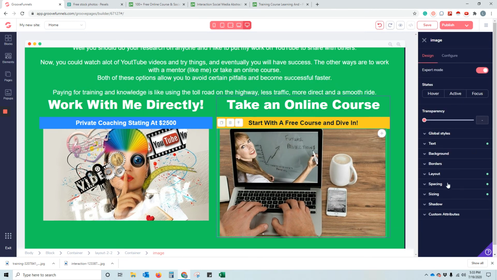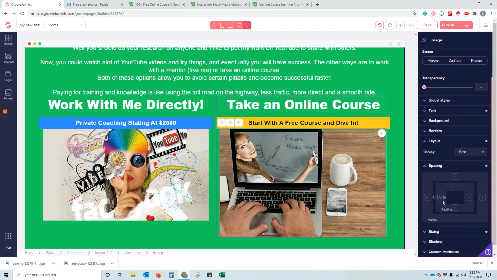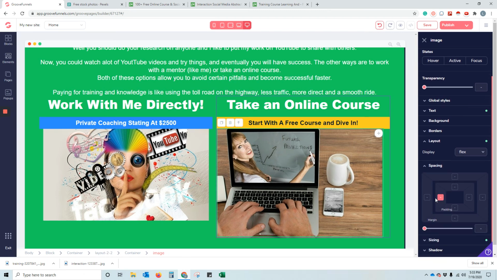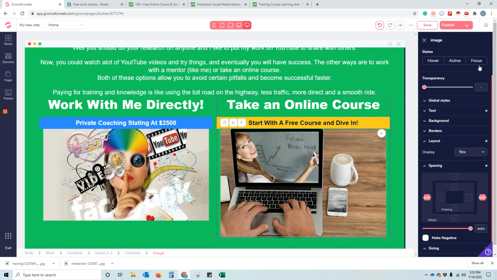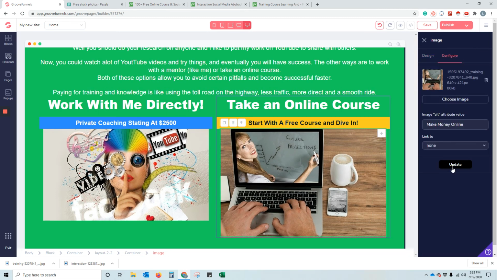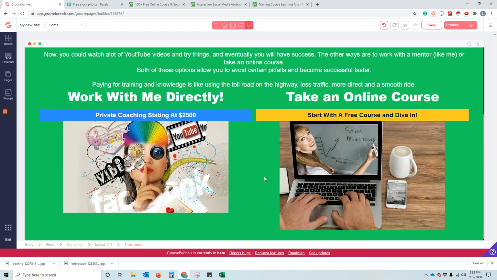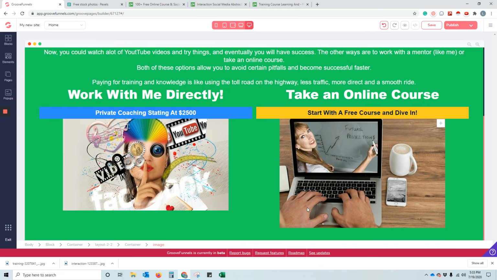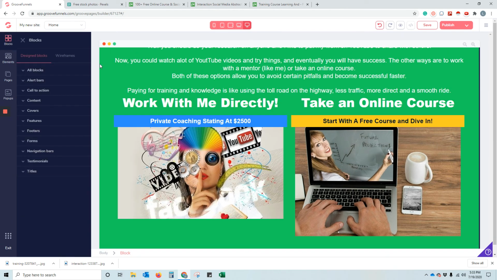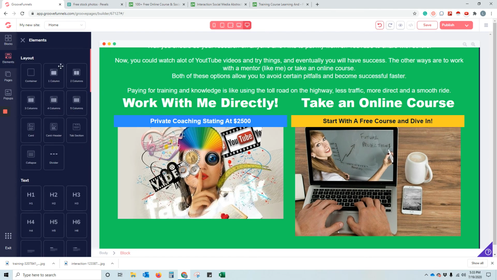So the same thing needs to be done here. Layout, flex, spacing. Get rid of that. Grab these two. Drop them on auto. Update that. And now we're adding and being more flexible with the sizes. So that's how you can kind of create your own layout from scratch using the blocks to get started, and then the different elements inside of here to have the columns and whatnot.